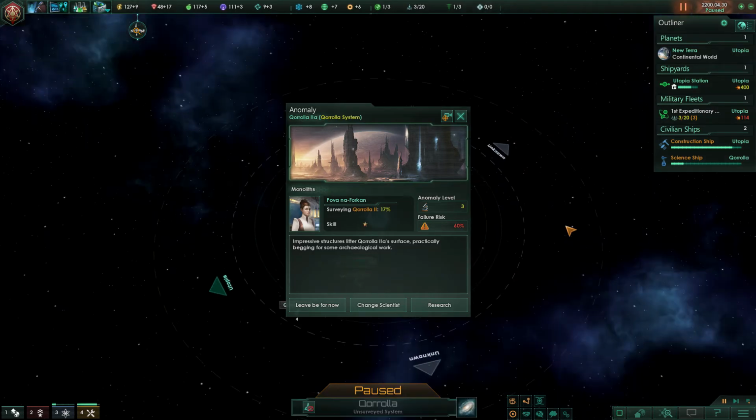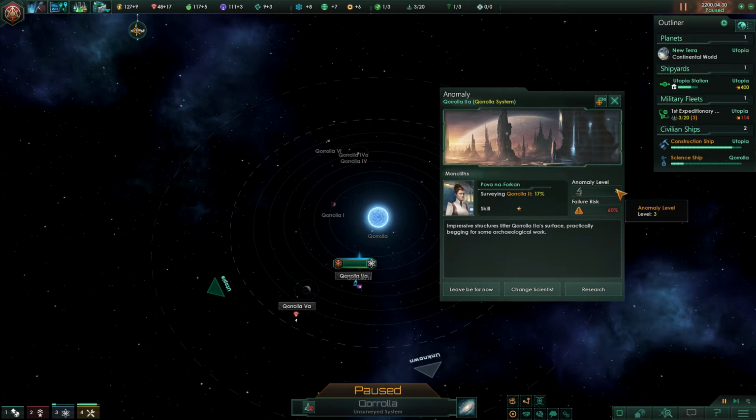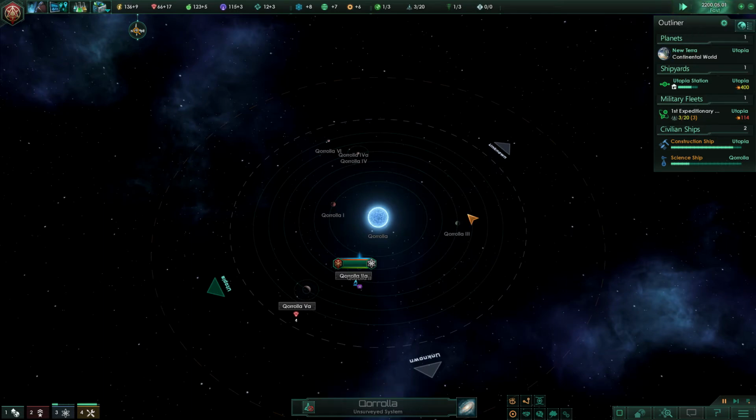And now we have anomalies. This is a special case we need to mention. You're probably going to find quite a few this early on with a very high risk of failure. That depends on what their level is and what the scientist's level is. You do not, under any circumstances, want to try and research an anomaly that has a failure risk higher than 30%. If possible, you want it to be 20% or lower.